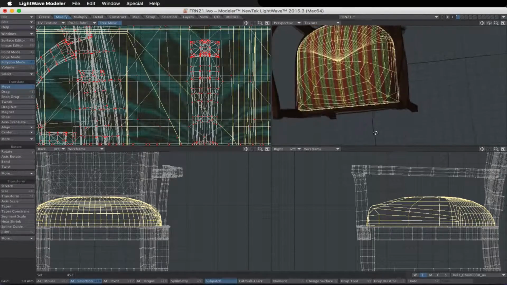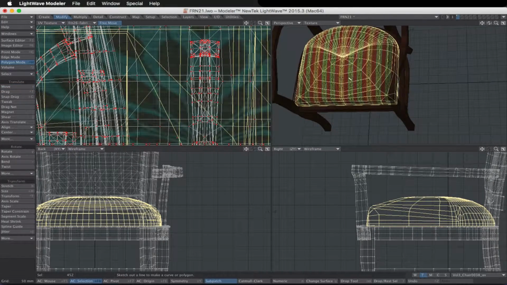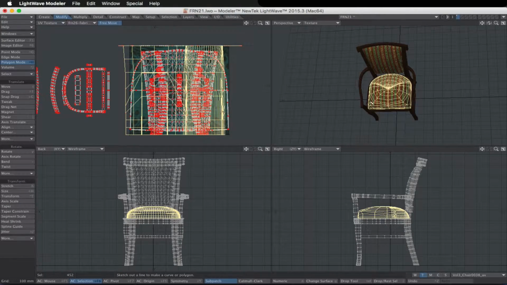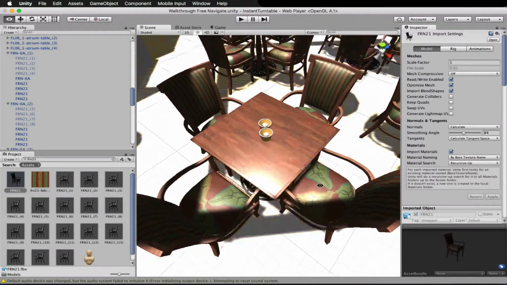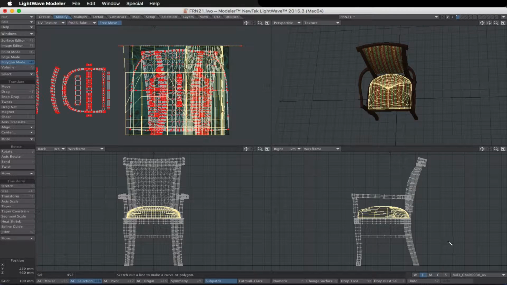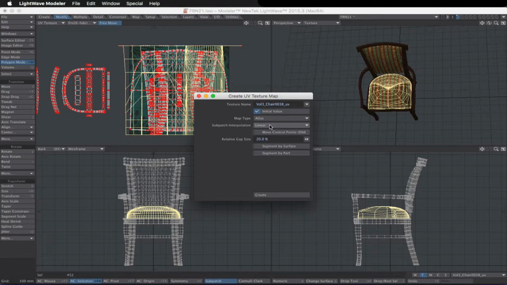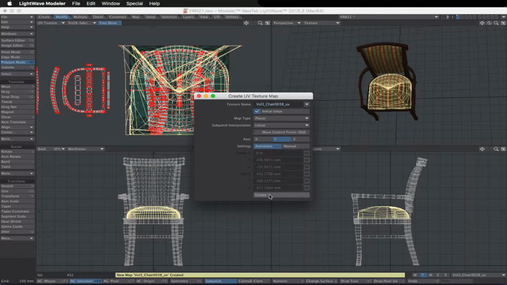Now that we made our neat little cushions, though, you can see that the UV map is kind of all over the place. That's not exactly what we want. In fact, it makes these cushions look weird. And so what we really want is to go back in here, go to texture, and do new texture. Again, set it the same thing again, so it just stamps it back into place. And we're going to do planar down the y-axis. And let's see how that works.